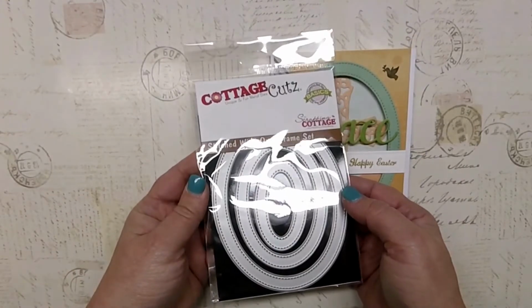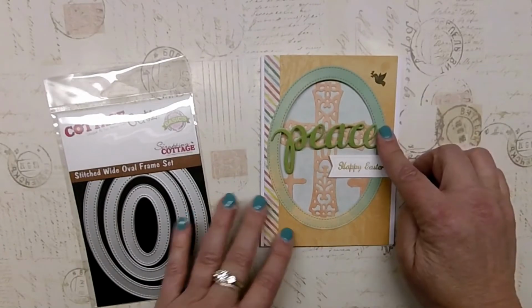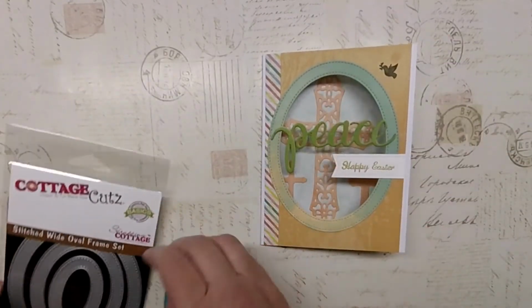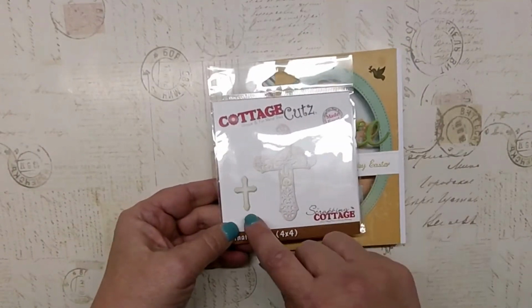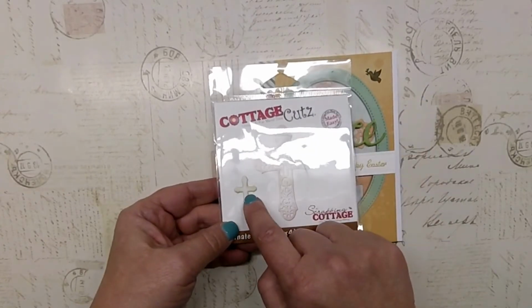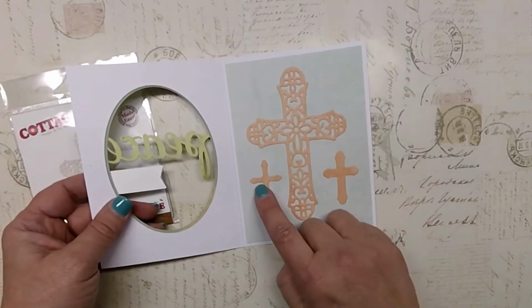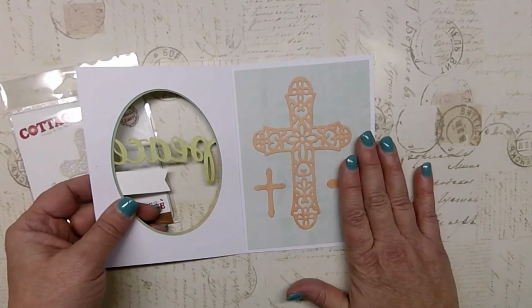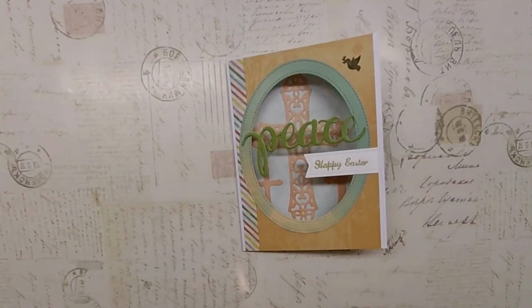Now for the frame, I used this CottageCutz die called Stitched Wide Oval Frame Set, and it's just perfect for something like this. I love the wide frame and the stitching on both edges. Really a pretty look. And then I'm also using the Ornate Cross. There are 3 crosses in this, a main one and then 2 smaller ones that are meant to be stacked on top of each other. But in this case, I used them separately to represent the 2 crosses of the criminals that were crucified with Christ. And I placed them here so they would peek through the window and you would then see the 3 crosses together.